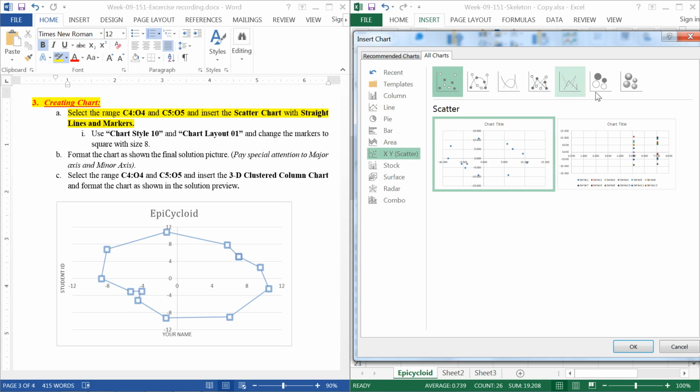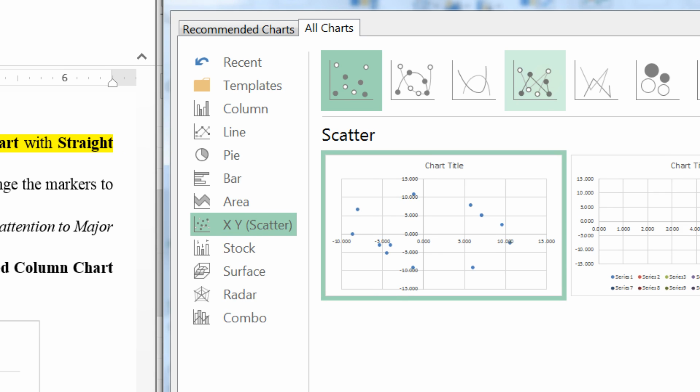Now you can see there are different options of scatter chart. As we have to find straight line and markers, let us see. If you take your mouse pointer on top of the different charts, you can see the names of those charts. So here you can see the chart we want to create, that is number 4, scatter with straight line and markers.